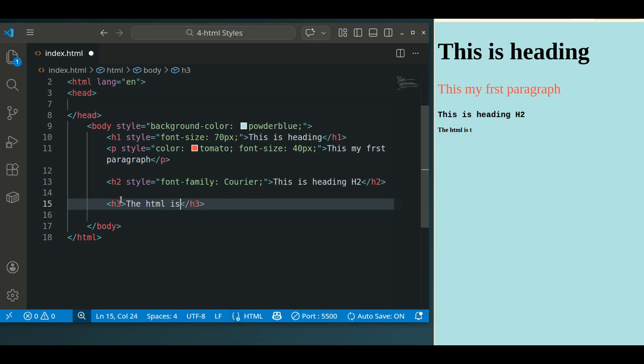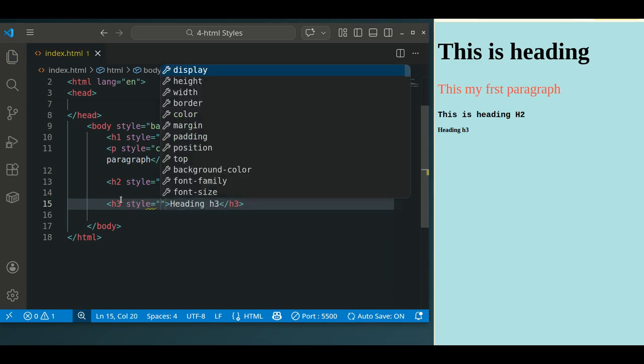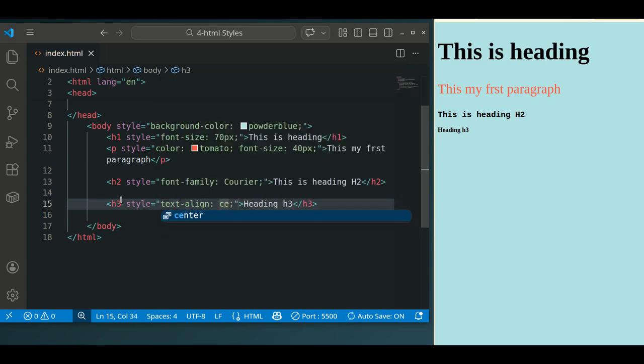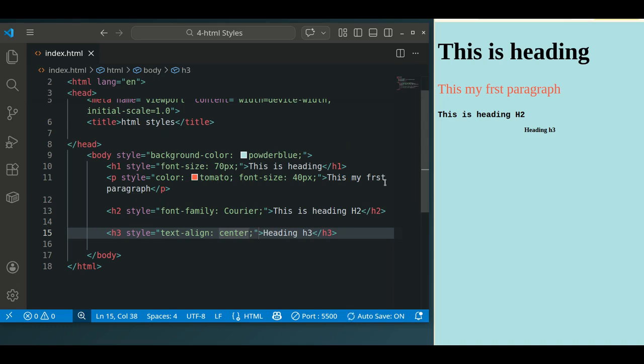Let me use something small, not big. Then I'm going to apply align center by saying style, text align, center. You can see here that it has gone to the center.